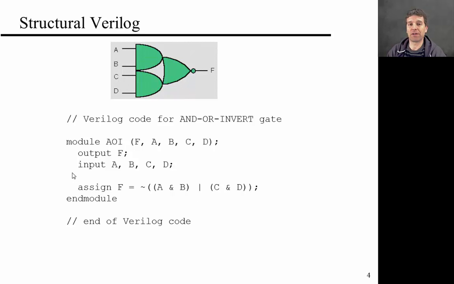Okay, so let's start by looking at an example of what Verilog looks like. Specifically, this is structural Verilog. And structural Verilog is called structural because in this approach, you really specify exactly the circuit that you want to create. As it's shown here, this is an example code for the circuit that's drawn at the top of the page. These dashes here, this is a comment, as you may have guessed.